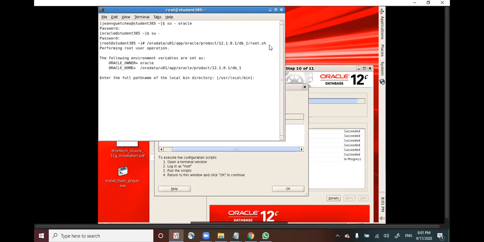But as I told you, the main aim of the central database is to be able to manage all the pluggable databases, and it is available from 12C upward. And it requires a lot of resources and a lot of space because you have one memory for the whole pluggable, including the container database. You have one PGA, you have one.